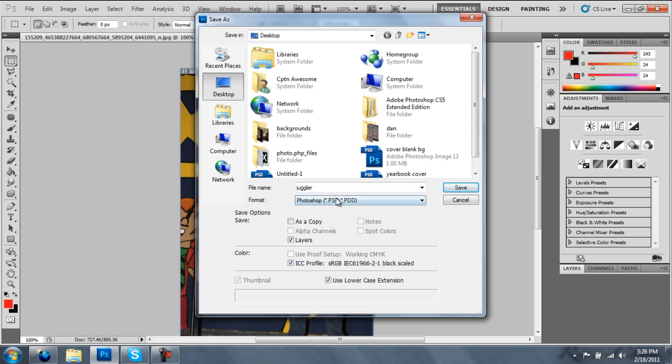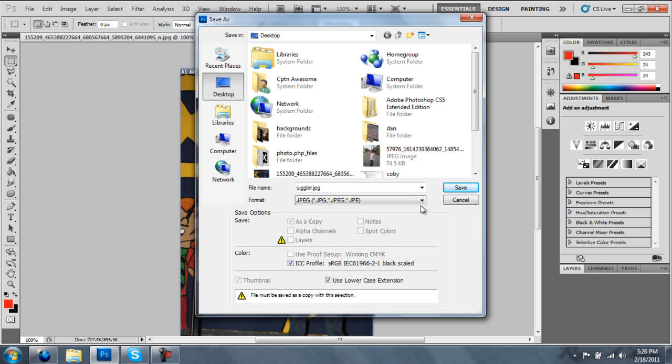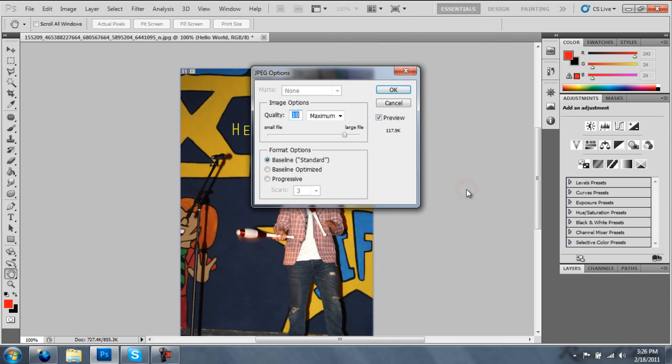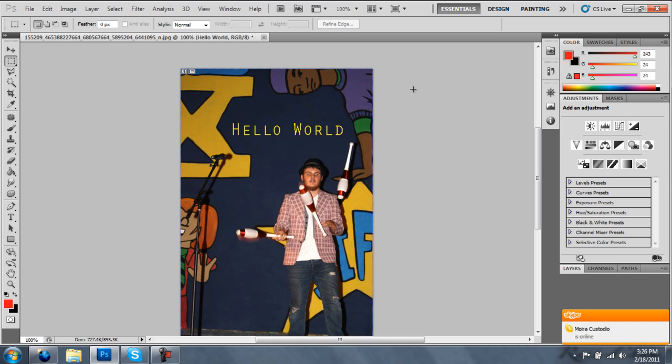And if we keep it as a PSD, we can come back and use it in Photoshop and everything will be nice like we have it, but it won't display on the internet as a PSD. So we want to go ahead and change that to JPEG and save our image. And this is just asking us about the quality. You can change the quality, low, medium, high, maximum. I always keep it at maximum. And just press OK. Save.